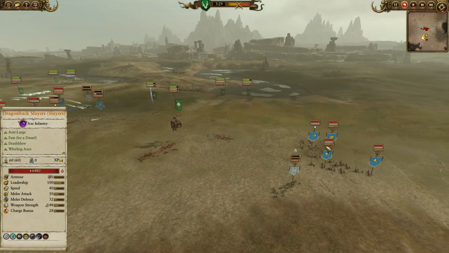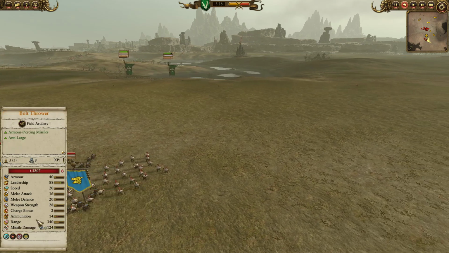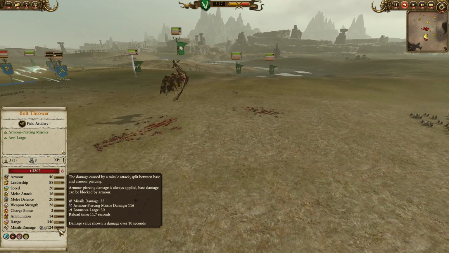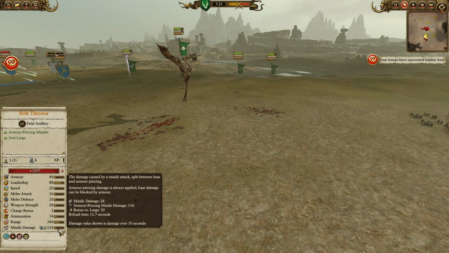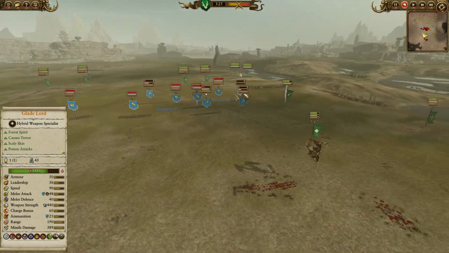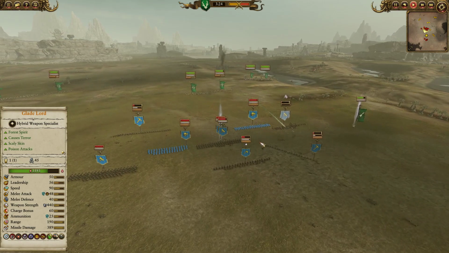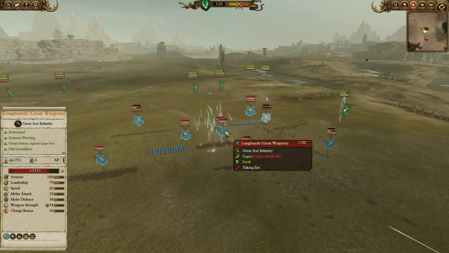I'm ignoring the bolt thrower. The bolt thrower is quite frankly not able to do enough damage. If we look at the stats here, the bolt thrower does 116 bonus versus large, so about 170-ish damage. I'm not about to do all the math, but 170-ish damage, and it's getting cut in under half by the Glade Lord with her armor and her resistances, so really pretty good. You can see Norgrimling's Ironbreakers are getting chipped away. The Longbeards actually break from the Withering Fire. You can see these Longbeards are now starting to suffer.